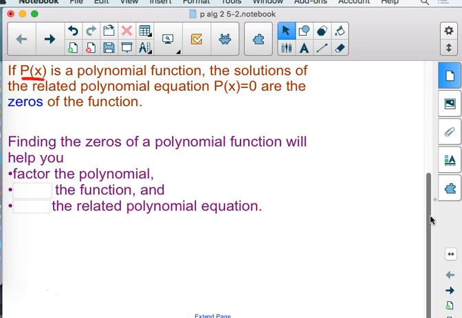So at this point, if you're saying, oh gosh, when I looked at that stuff over there, I thought, factor? Oh, I've always been really bad at that. Well, we can kind of cure that by doing an educated cheat, by finding the zeros on the calculator and working backwards. We can graph the function, which is what we need to do. And we can solve the related polynomial equation. So all of those things, if we can find the zeros.